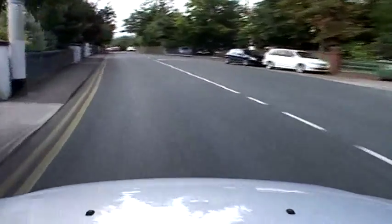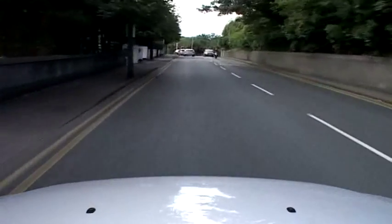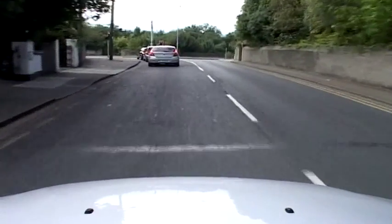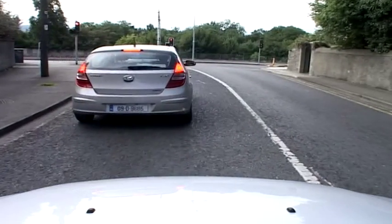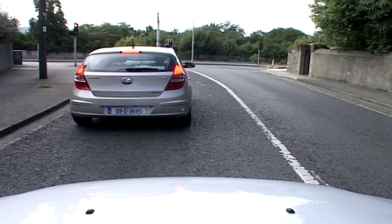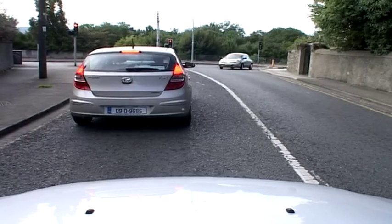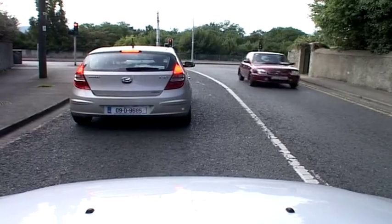And then we're approaching the traffic lights up here and we're turning right. So middle and right mirror, signal right. This is Braymore Road. Tight to the white line on your positioning for the right turn. Now here, a filter light comes on before your main green light, and the road does not have adequate width to allow vehicles to move up your left side. So it's quite common for other vehicles that are turning left to get a little bit annoyed and maybe sound their horn, but you must stay behind the stop line as long as it's only a left filter arrow.